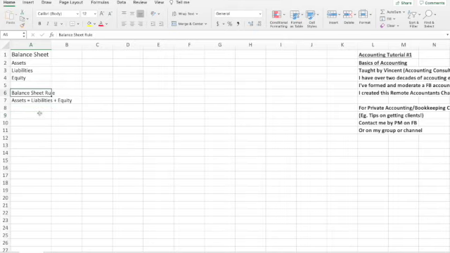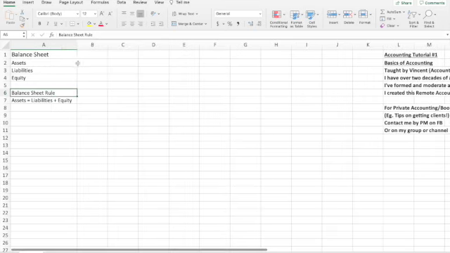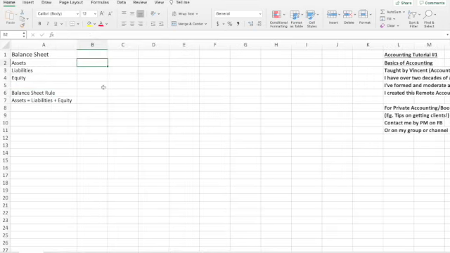So let's talk about debits and credits on that, because I think that a lot of times today with software, accountants need to have a little better understanding about what's happening with debits and credits, if it's increasing or decreasing these particular categories. So let's increase this cell range here. I'm doing this in Excel because I love Excel. If you're an accountant or bookkeeper, you're definitely going to be working in Excel. So I just like to teach in Excel. I think it makes it easier for us to see it and understand it.